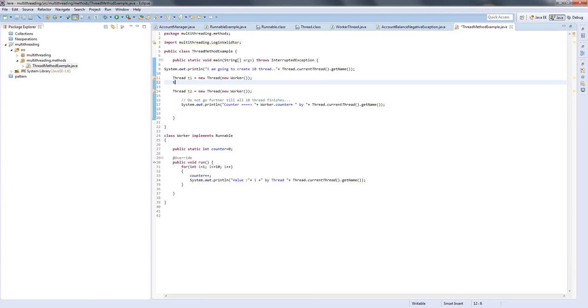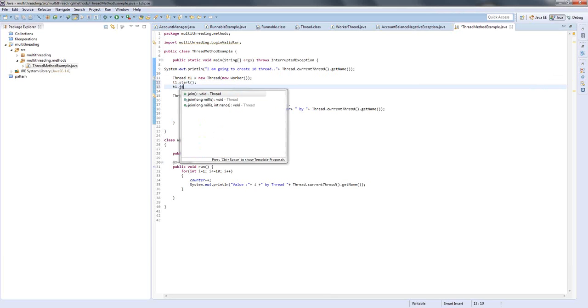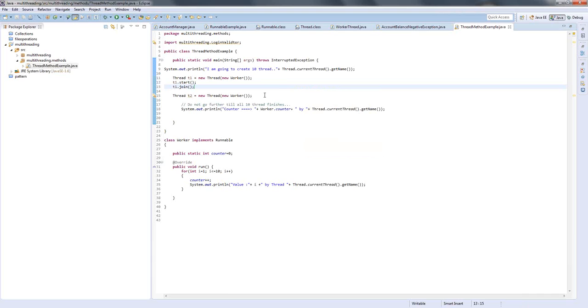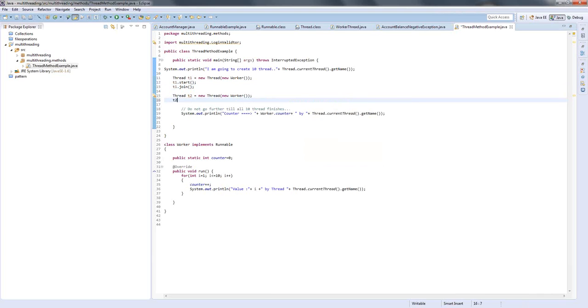I'm doing T1.start and T1.join, but I am not doing T2.join. I am simply doing T2.start. What do you think will happen? What will happen in this case?